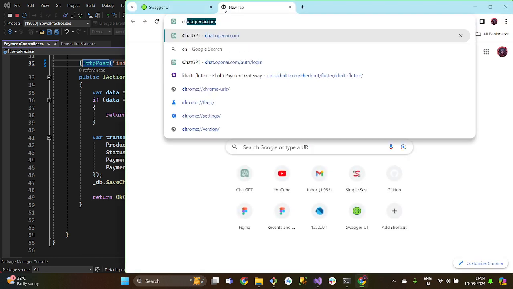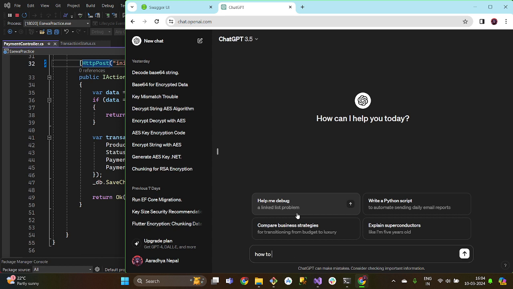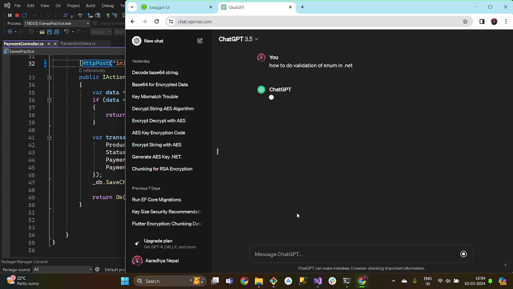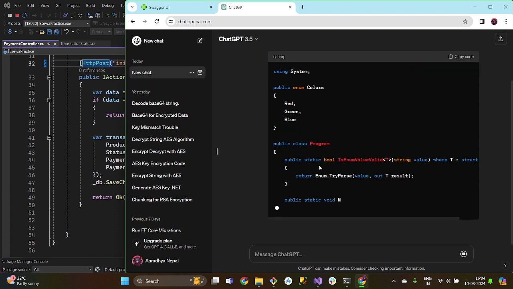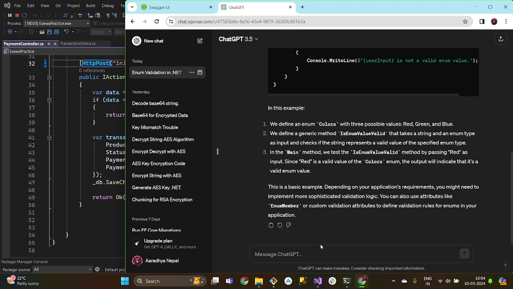I mean, I can do it myself, but I want to see some pre-built things. How to do validation of enum in .NET. Isn't there pre-built classes to do so?